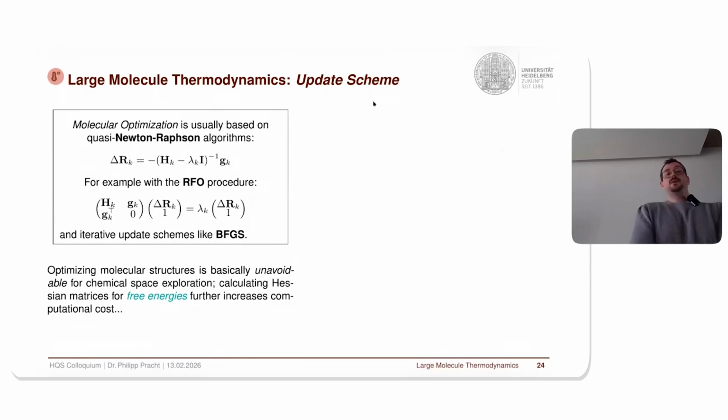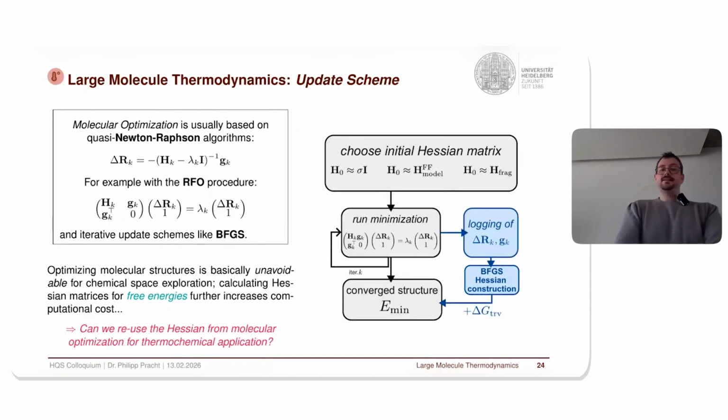Local optimization, we have different kinds of algorithms. All of these are Newton-Raphson based, so you are doing your coordinate step between different steps based on a Hesse matrix itself. And of course, the Hesse matrix is itself what we need for the partition function of frequencies. So our idea is, can we simply reuse that Hessian from the geometry optimization to get the frequencies and therefore free energy contributions from the partition function?